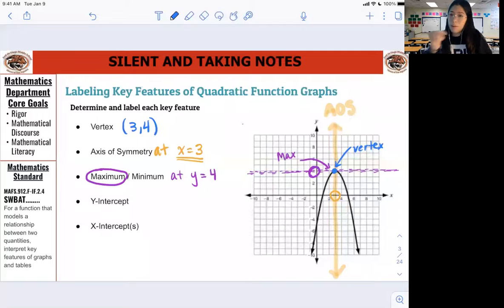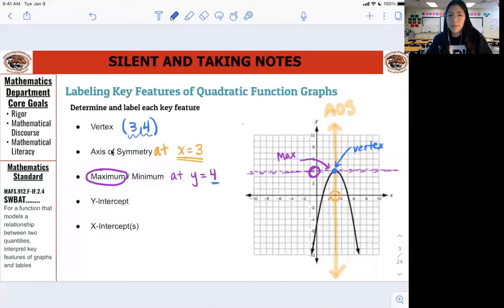And in fact, if you go back to your notes from yesterday, you wrote this down. It should be in your notebook. We wrote down the maximum and minimum is the highest or lowest y value. So it's always the y value of the graph, and like I said before, it's always at the vertex. So they're basically the same thing. The only difference is that the vertex is the full coordinate point, whereas the maximum and minimum is just the y value.